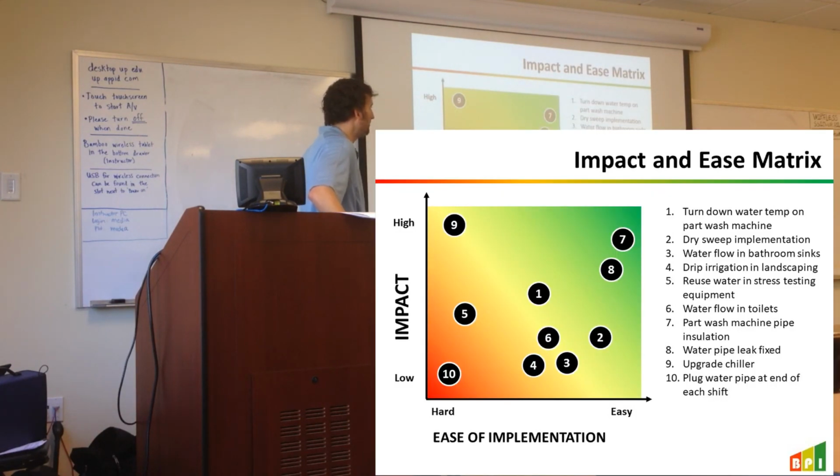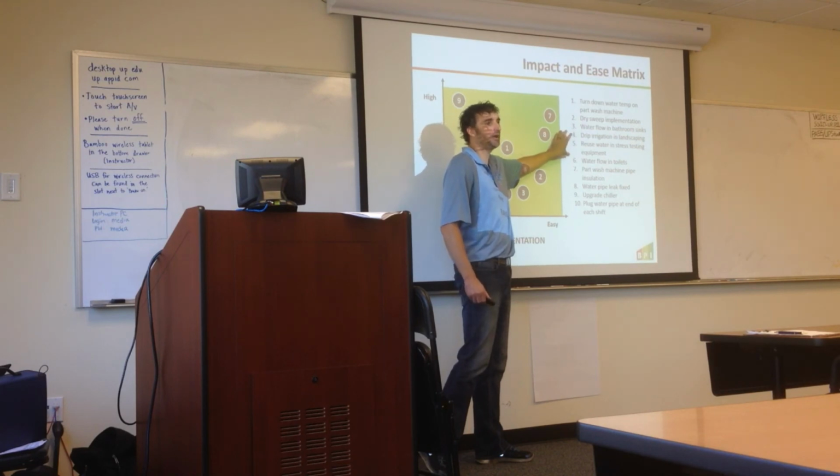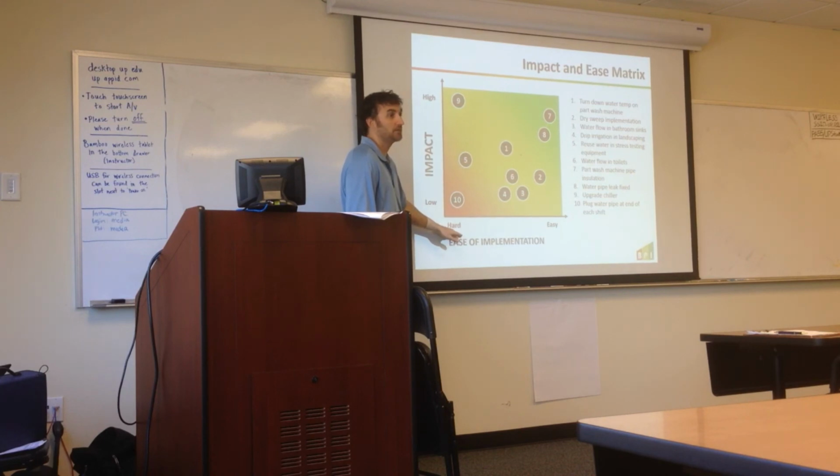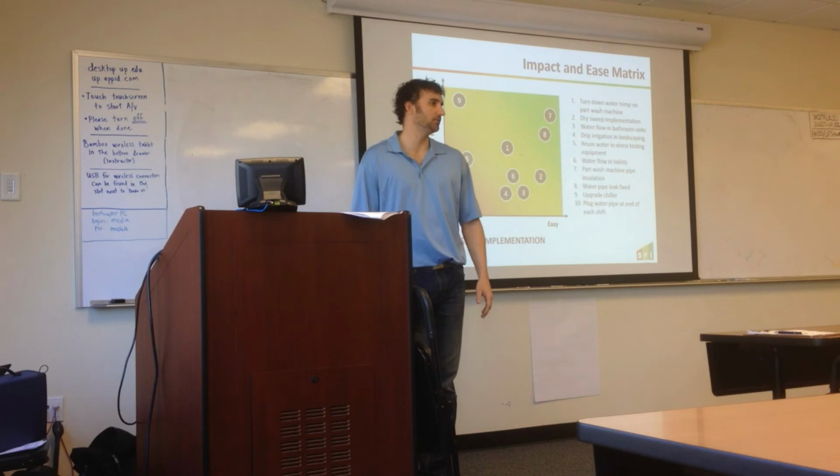You can also use this impact-ease matrix or some version of that, where you've got how easy is it to implement and how much impact will it have when we implement it. Ideally the stuff in this upper right quadrant would be very easy to implement and high value, high impact to the process. And down here would be hard or difficult to implement, maybe because of cost reasons or just complexity of what you're doing, and the impact would be very minimal. So it allows you to make sure you're working on the most valuable things you can do.